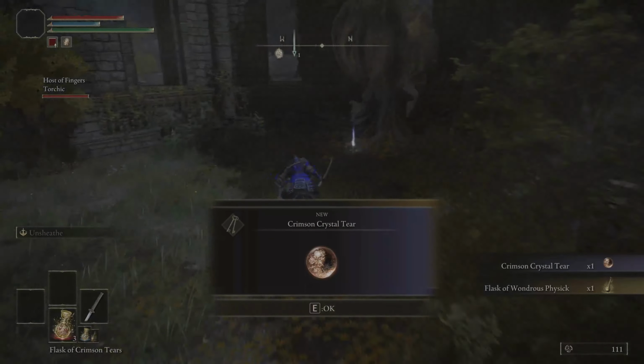Alrighty, you ready for an extra something? I'm mixing my flasks real quick. Alright. Once you're ready, just come over to me, because now it's time to teleport.